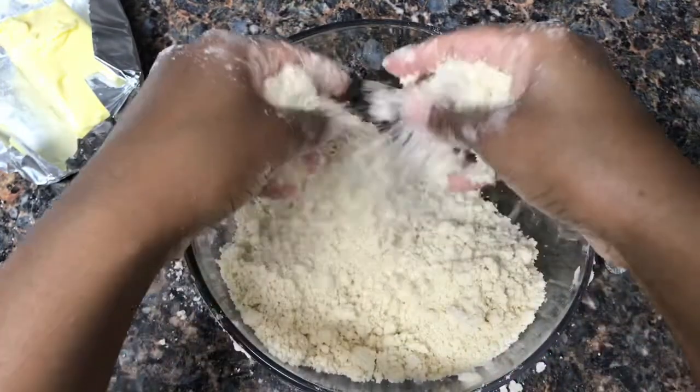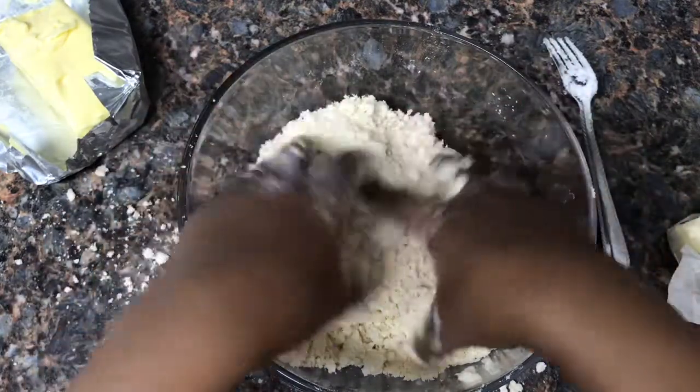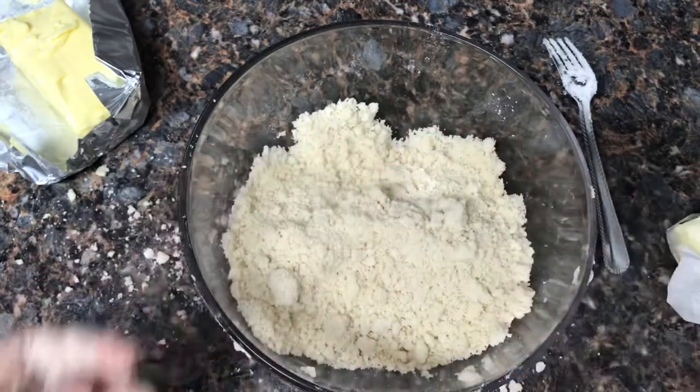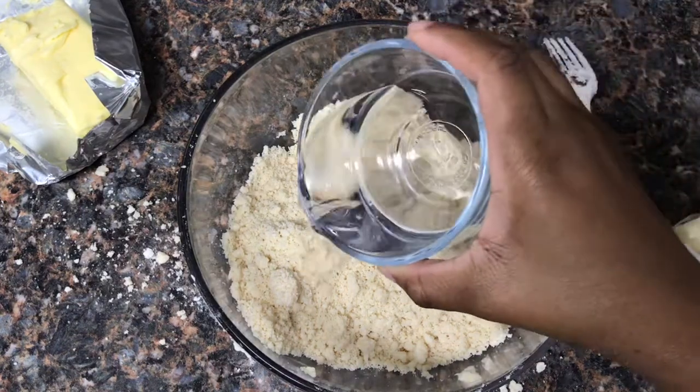Okay, so as you can see, this is exactly what I'm looking for. It's crumbly and the color of the flour mixture has darkened. So now I'm going to get my 1/4 cup of ice cold water and pour it into my mixture.